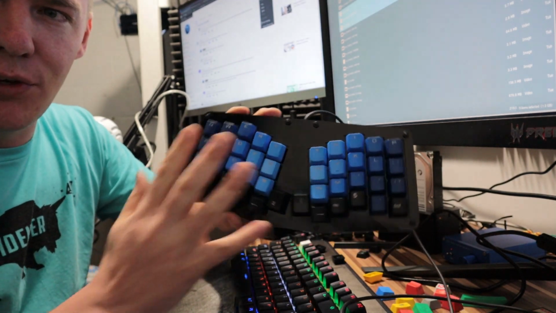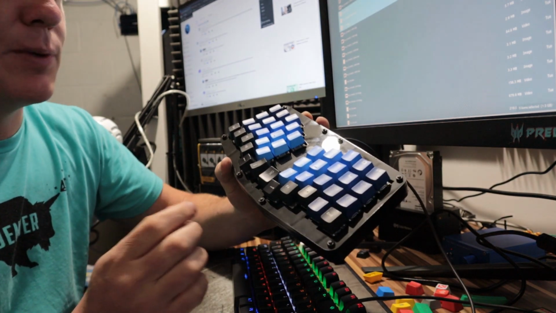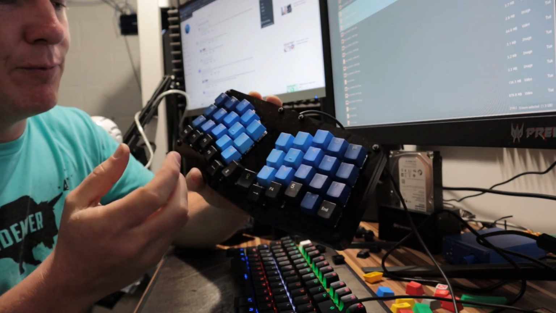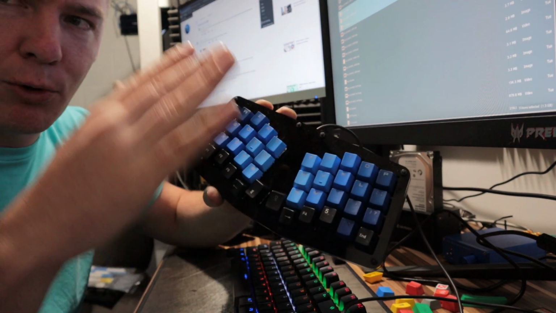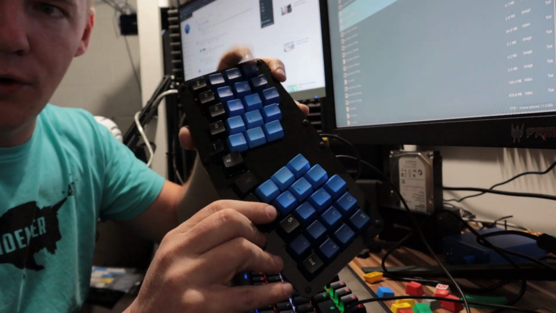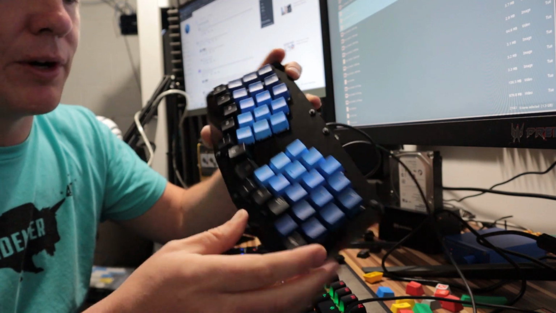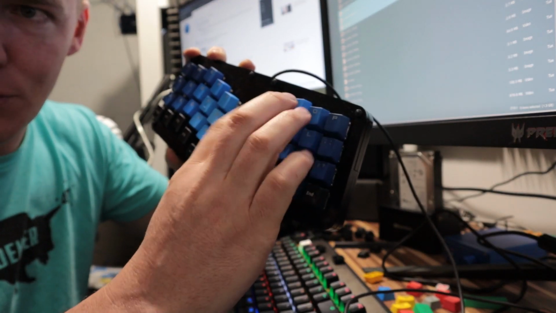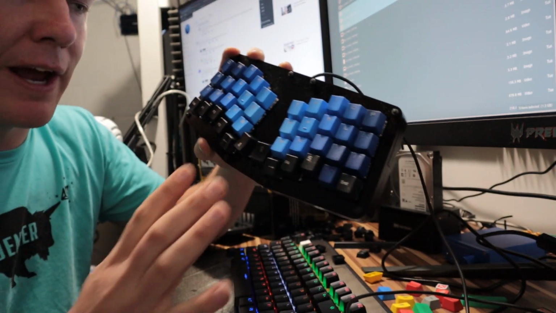You notice it only has a few, not so many keys. And that's because you hold down a function key over here, and it changes just like the shift key toggles between uppercase and lowercase letters. Well, you can have the function key and the Q, it becomes an exclamation point. Or the function key also turns all these letters over here into numbers. So it's like a 10-key number pad.